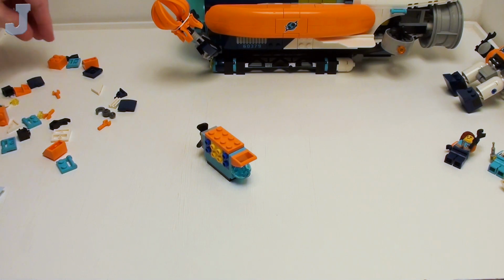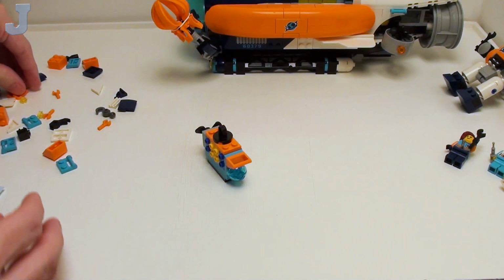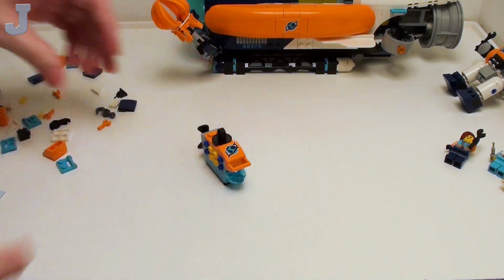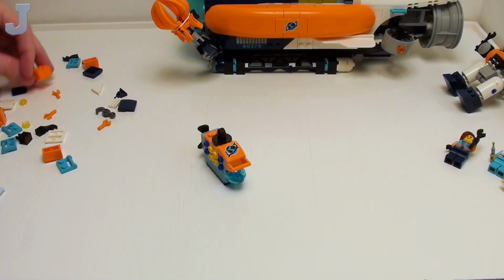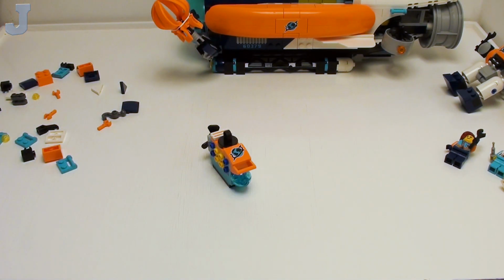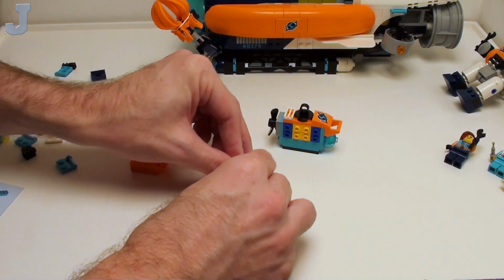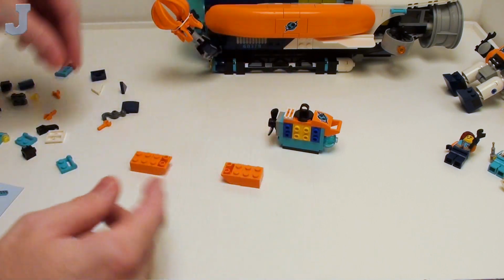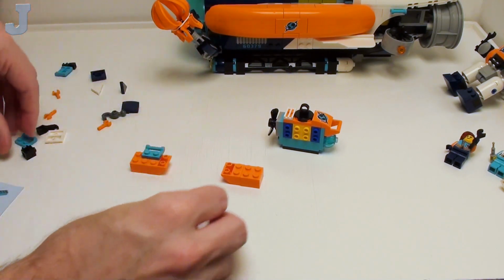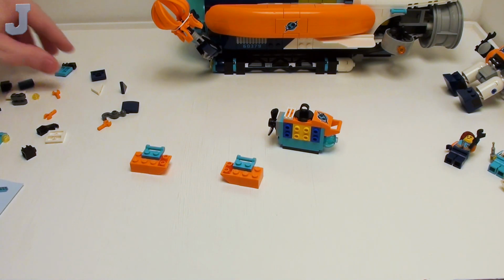Okay. Printed piece. Yeah, so despite the fact that the color scheme on this wasn't too exciting, you know, okay, we're going to do it like this. We're going to have to mirror some stuff here. Okay.